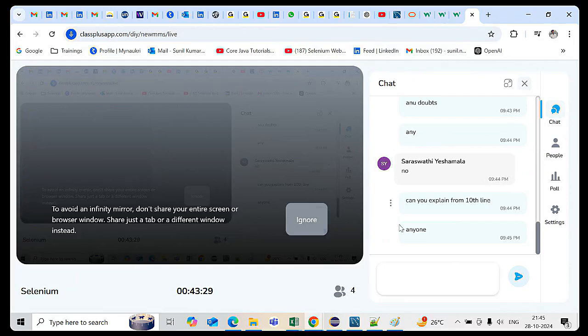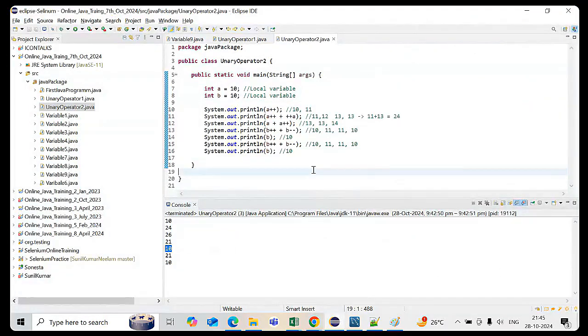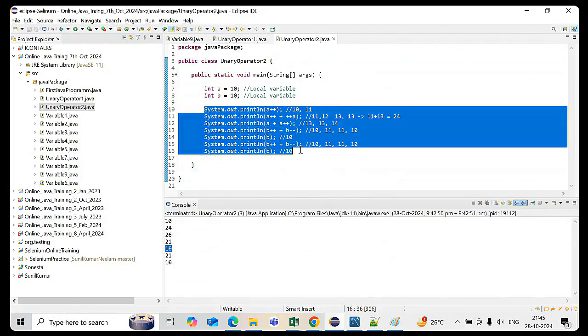Anyone, can you explain? Any volunteer? If any doubt, you can ask me. I just want to know whether you understand clearly or not. Can anyone explain from the 10th line onwards?